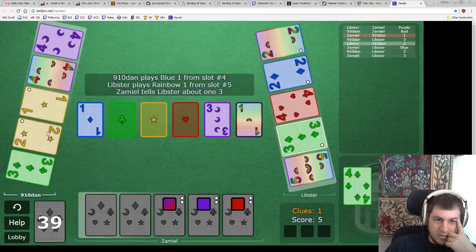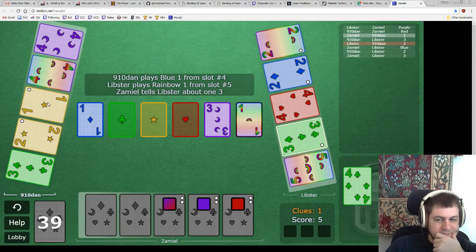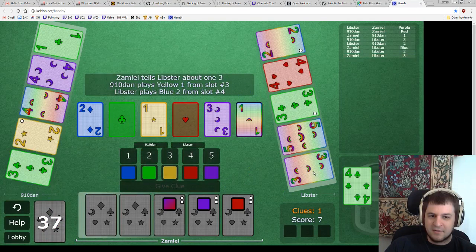Oh shoot, it won't even work. Oh, I made a mistake, because this could be yellow 1, or excuse me, this could be green 1. I didn't see that. Yeah, so this clue is going to introduce a lot of confusion into the group. Dan's going to play that thinking that it's... oh, no, we might lose the multi 5 now. Or not, we don't.